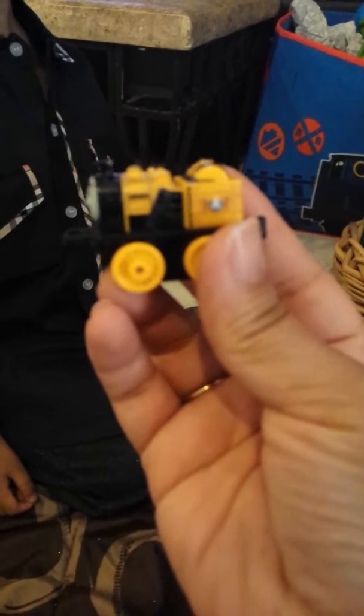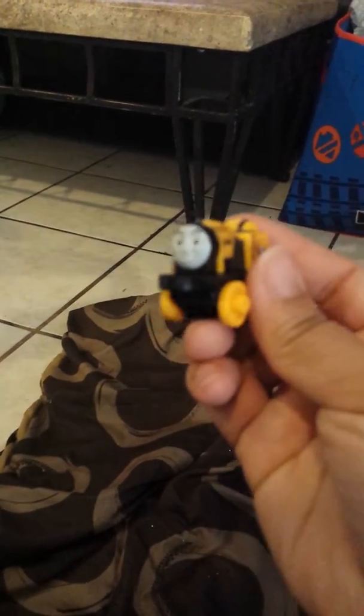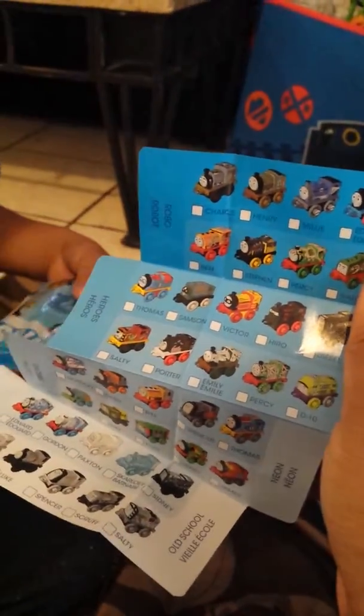It's Steven. This is Steven? Yeah, it is Steven. Good job. There you go, put it down there. And it comes in each bag — comes with a little mini toy, and a list of the trains that you can collect, so you can check it off as it goes along.